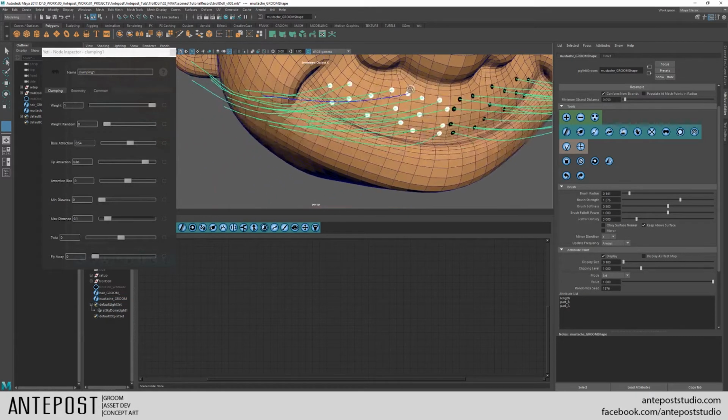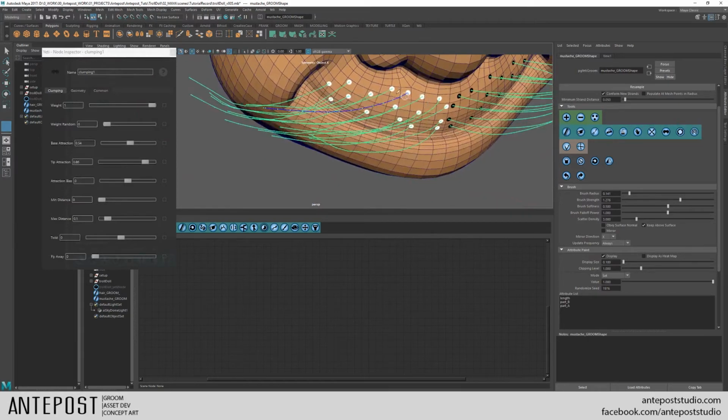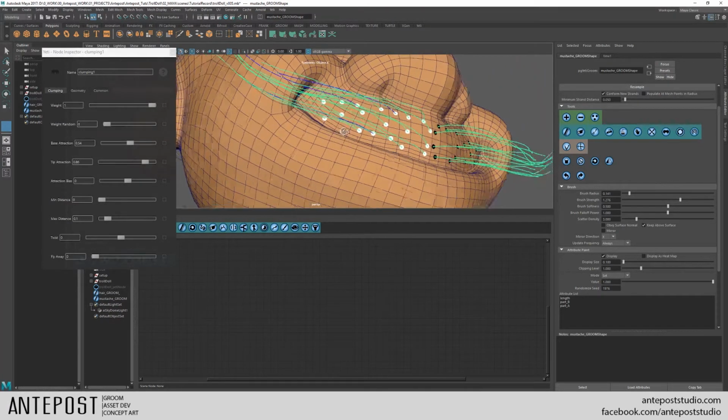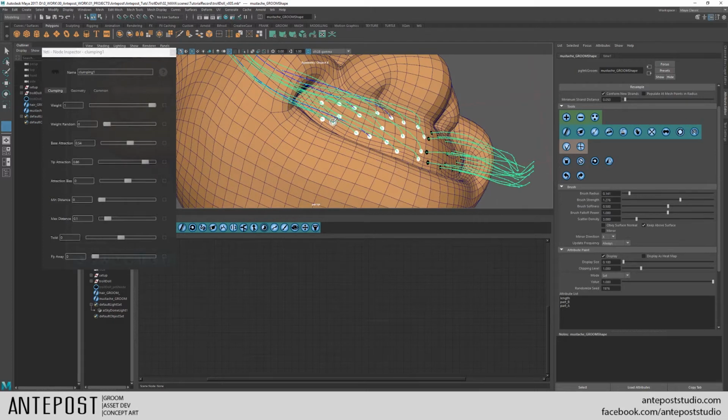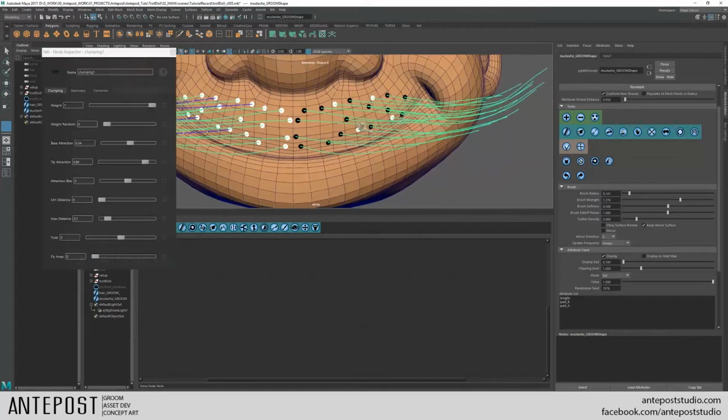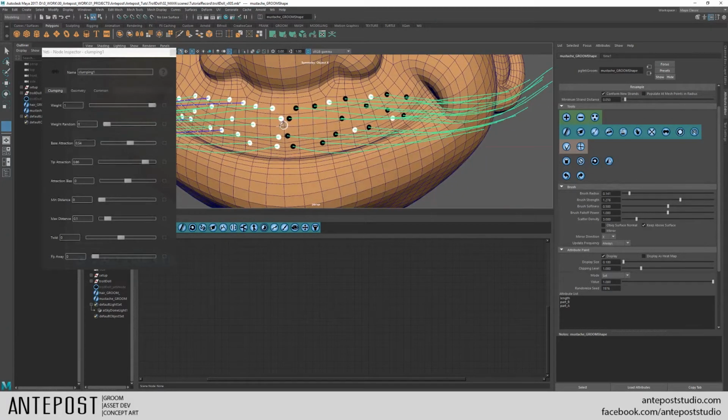Just select it, so then we can mirror it, and we put it there, and we select it also, and then we just mirror them on the other side. This one was not mirrored before, so we mirror this one also.